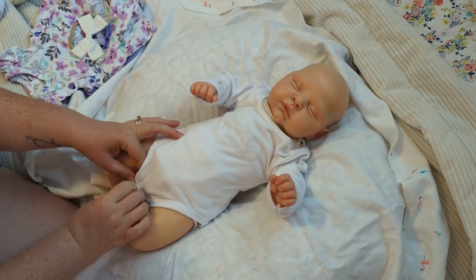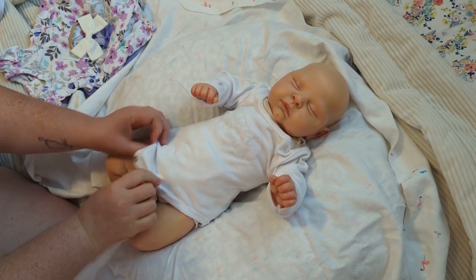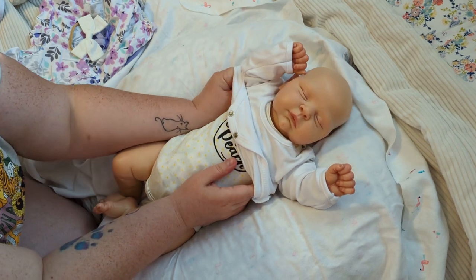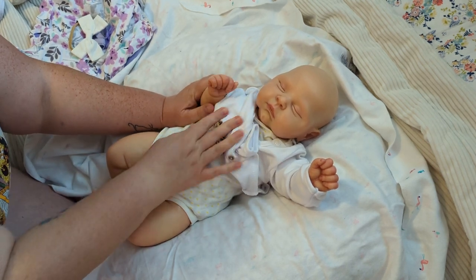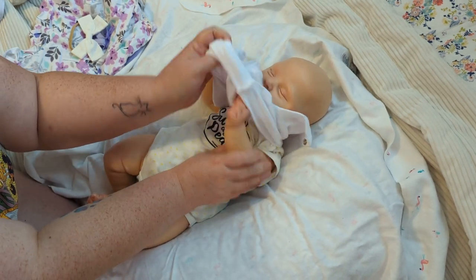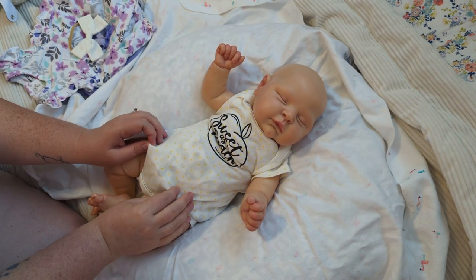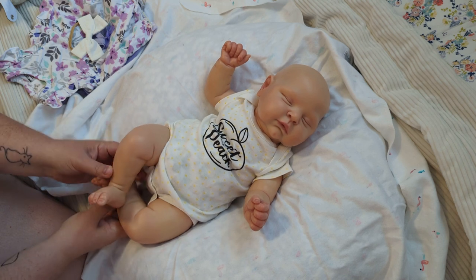This is Naomi. She is the Peaches Sculpt by Cassie Brace. And I am getting her out of her current outfit right now so that we can get her into her new outfit that is going to match her twin sister. Little Naomi is the baby that I originally bought off Macari, and she was in very bad shape. And my beautiful artist friend Haley from Golden Hour Nursery reached out to me and told me that she would love to strip and remake my Peaches for me, and she did.